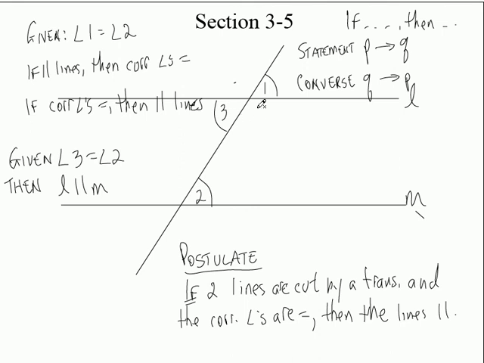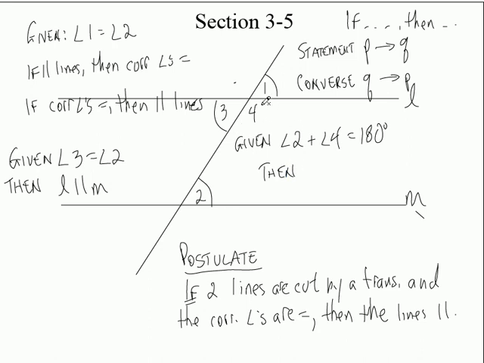Let's do another one. What if I said, let's put 4. What if I said that angle 2 plus angle 4 equals 180 degrees? If you're given that that was true, what does that mean is true about 2 and 4? If they add up to be 180, guess what? They're supplementary. So if the consecutive interior angles, 2 and 4, are supplementary, guess what must be true about L and M?